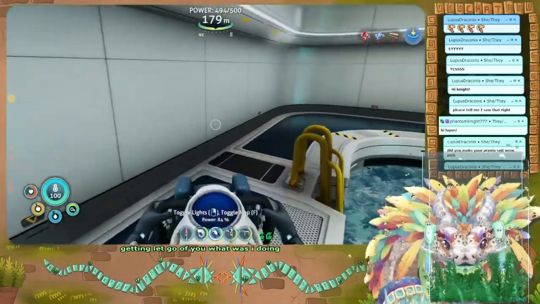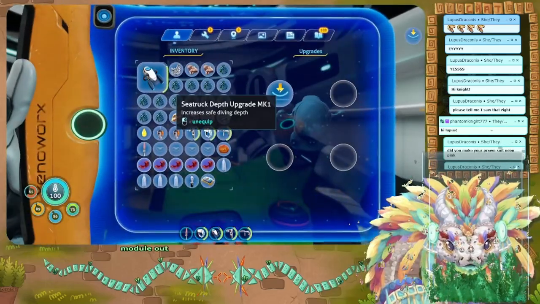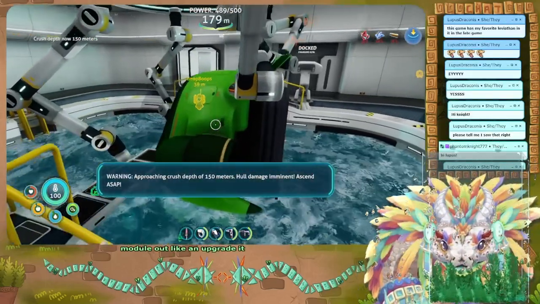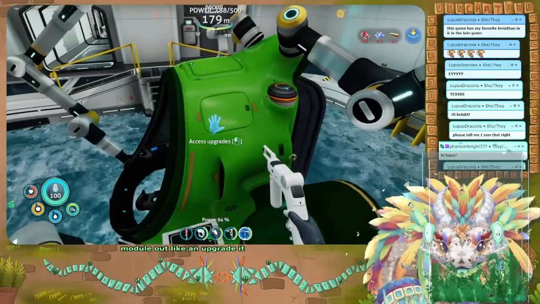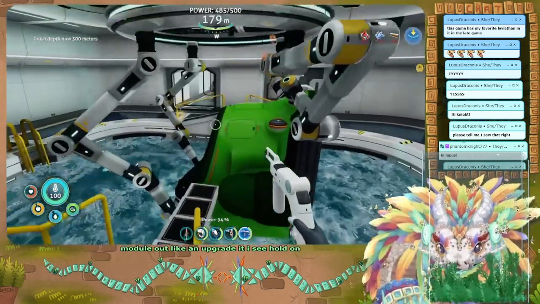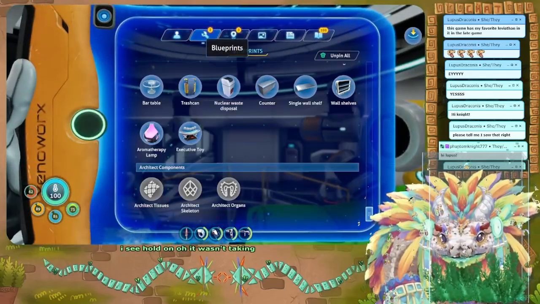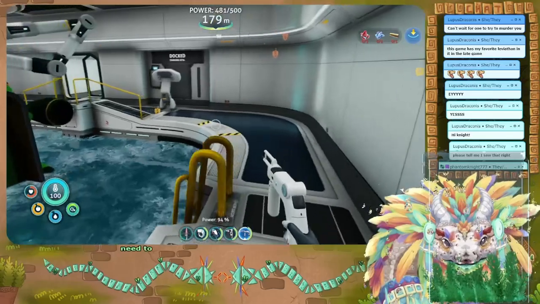What was I doing? Right, I need to take the depth module out so I can upgrade it. Warning. Depth reached. Hull damage imminent. Ah, I see. Hold on. Oh, it wasn't taking damage though. All right. So I need to make.